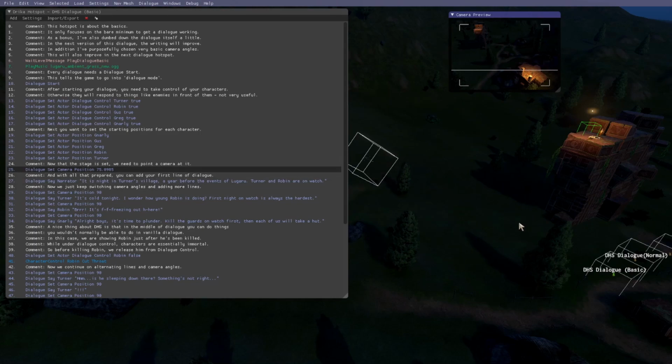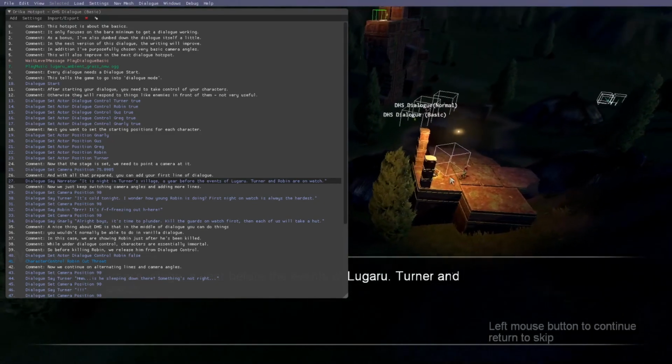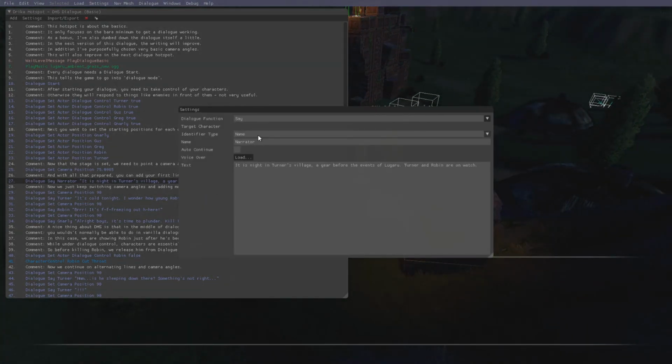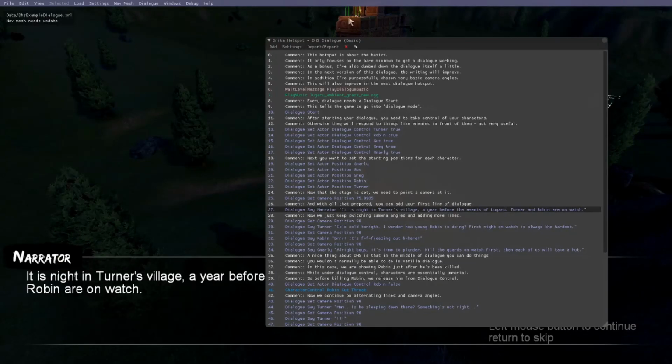So after you have your characters in position and under control, your dialogue start, characters are in position, cameras in position, you're ready. Then you're going to pick dialogue say. And I have a name here as the way to select this first one. Now, in most DHS things, you can use this name identifier to identify named objects. But with the dialogue option, you could also just type in a random name here that doesn't even exist as an object, and it'll put that in. Whatever you type in there will appear right here.